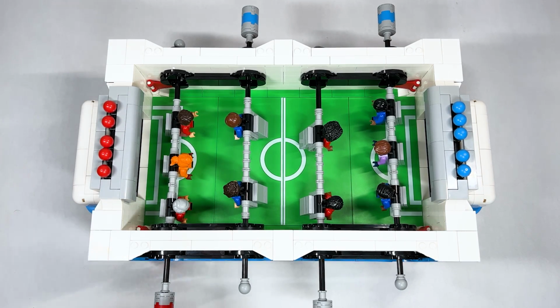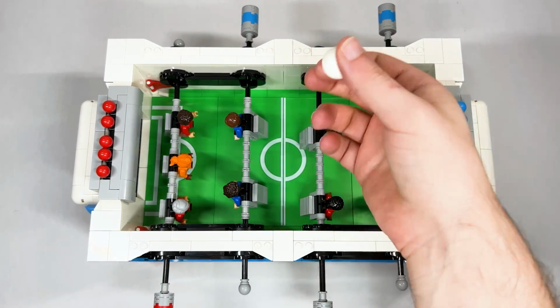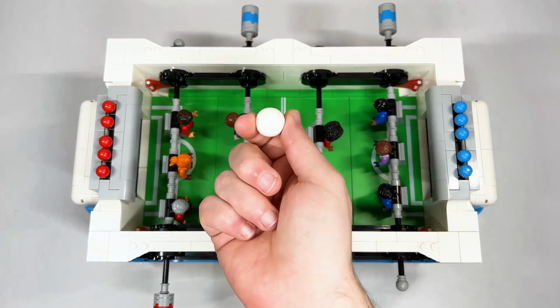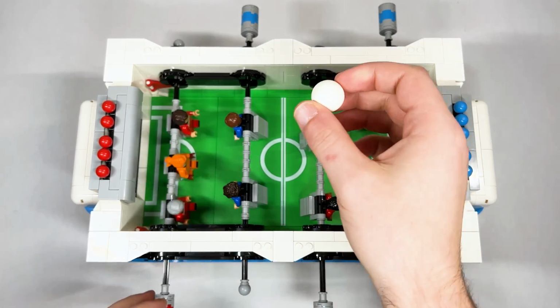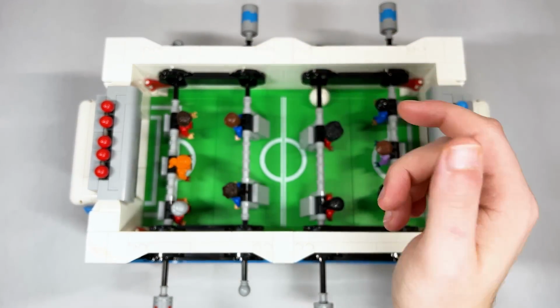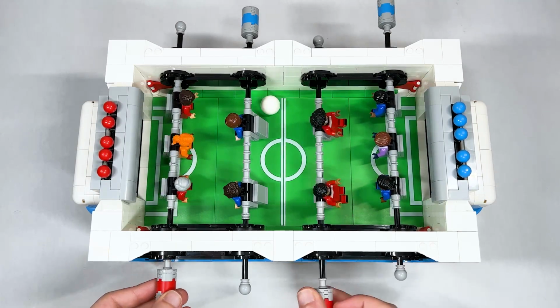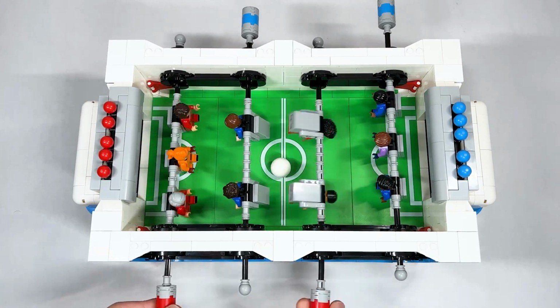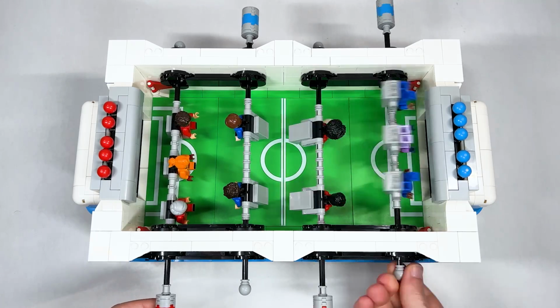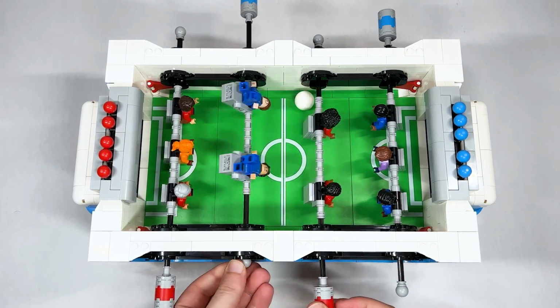One of the concerns I had was the foosball ball, because it has a very distinct sound, and I think this new element that's coming out in 2023, being used here, sounds quite good, and even them hitting it, it does sound a bit like LEGO. It doesn't sound exactly like a foosball table, but I think it sounds pretty good.